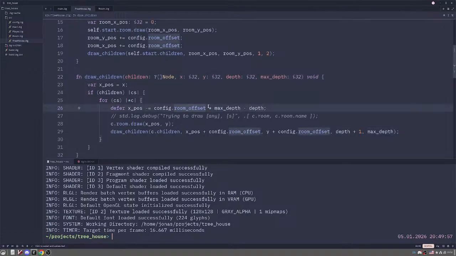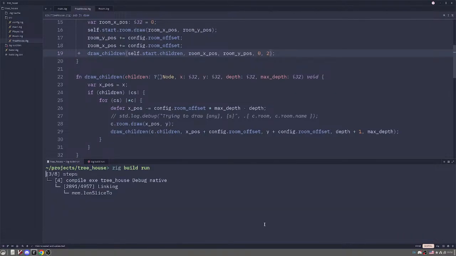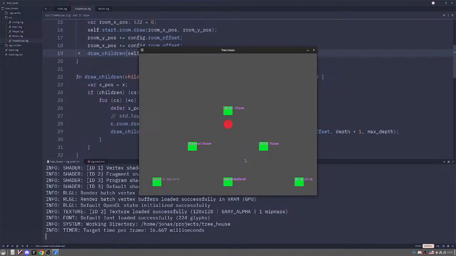So the offset should be first, it's times 1, 2 minus 1 is 1, so it's just the room offset, and then there's gonna be no offset. Okay. I guess I can go like this actually. No, it doesn't do anything.